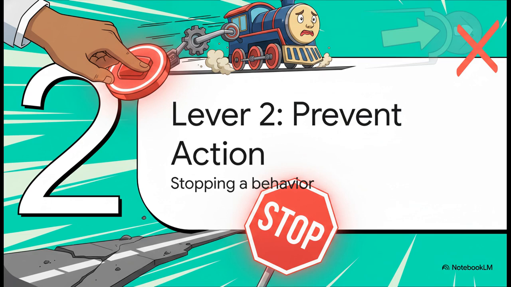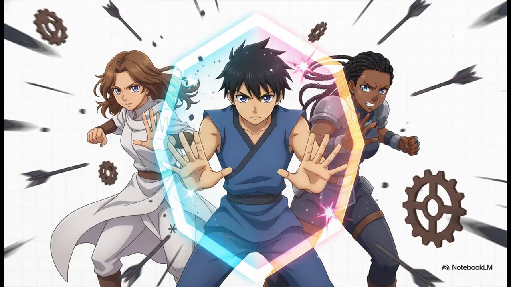Section 2, Level 2, Preventing Action. The absolutely crucial point here is that when your goal flips, when you want people not to do something, when your goal is to prevent something, your entire strategy has to change. You're no longer trying to overcome inertia to create movement. Now, you're trying to build a brick wall to stop existing or potential movement. The psychological objective has completely reversed, which means your toolkit has to reverse right along with it.